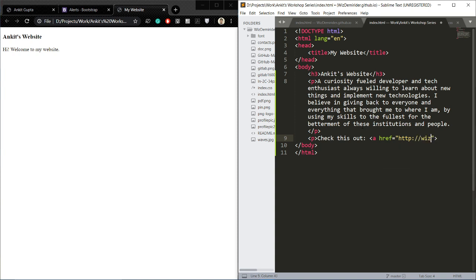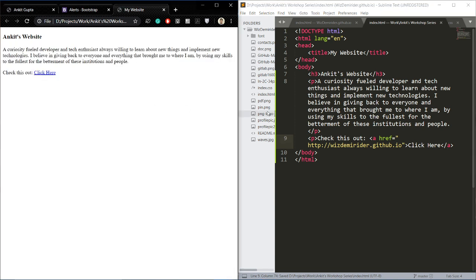So we can do stuff like this. You could again put in whatever URL you want, it doesn't matter. The text for the link will be typed between these two tags. Yeah, there we go. So that's some basic tags.